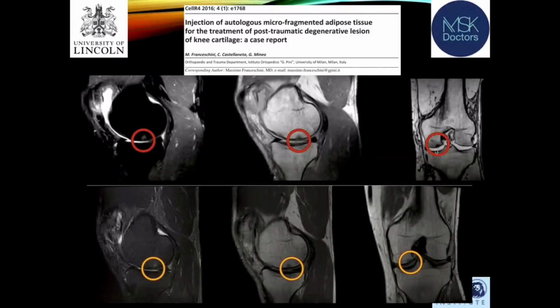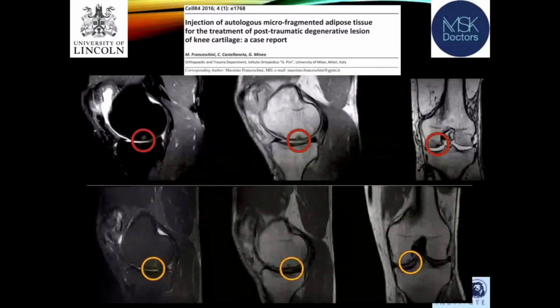On this person, they showed in their paper that their Oxford knee score, which is something we use to assess how the patient is doing with knee pain, jumped from 32 to 47 at 12 months. And in their paper, it claimed that at 30 months, the patient went back to full activity and skiing.